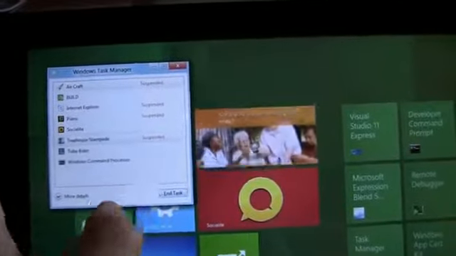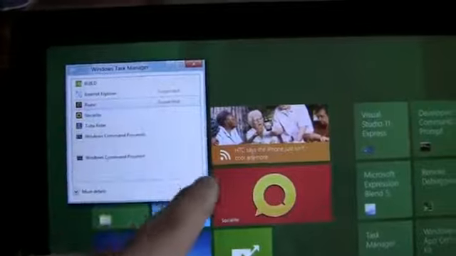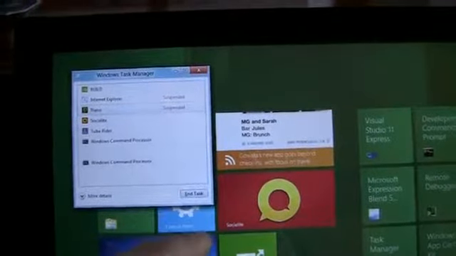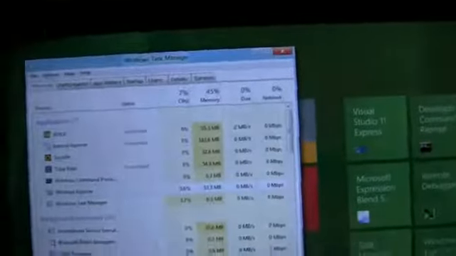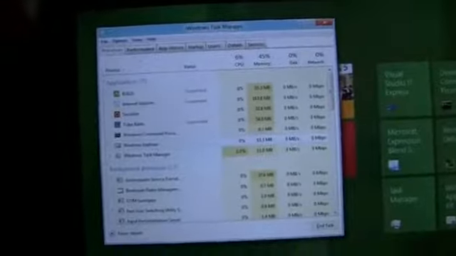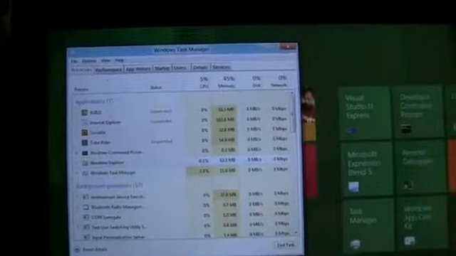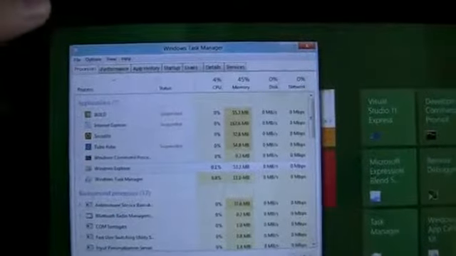Task Manager is still on there, and then you can obviously just, if you want to kill stuff like that, it looks similar to the old Task Manager, more suited for a keyboard, I would imagine. And then this is the major difference here. I know it's kind of weird to be excited about a revamped task manager, but I really like this. You have the heat map of what's going on, and then you can actually look at the performance, and you can look at the app history performance.